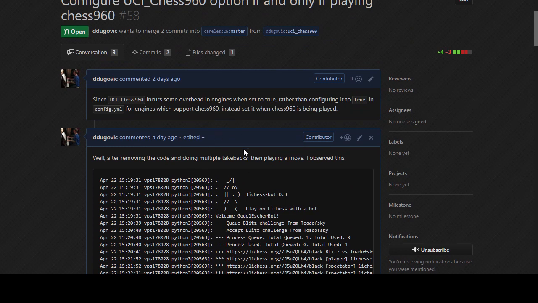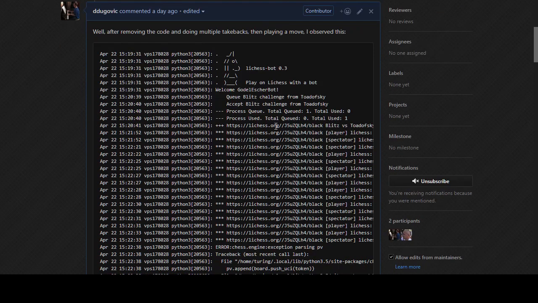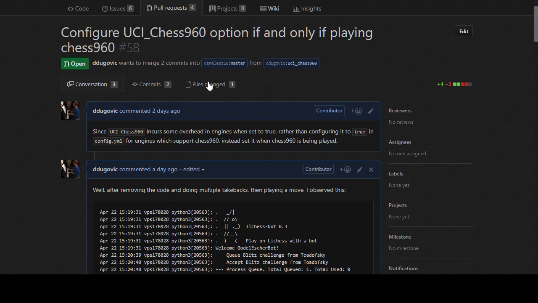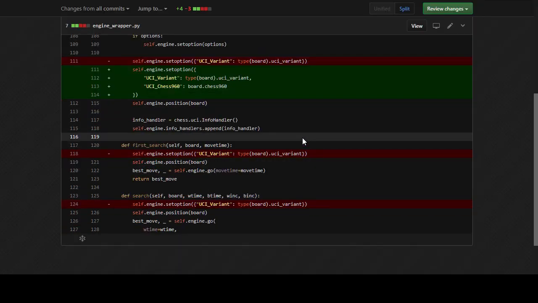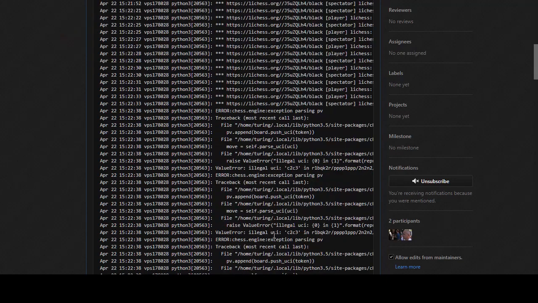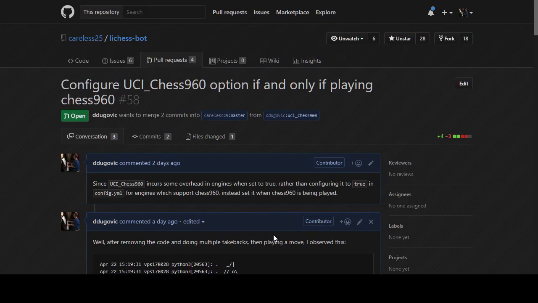So this happened after I did some takebacks. I didn't have any idea what was going on here. And I thought, maybe this change I made, even though it's the simplest change in the universe, just adding only send that we're playing 960 if we're actually playing 960. Thought that would be pretty simple, but in my testing, I saw an error and I panicked and I'm like, you know what, I'll come back to this later after all the other things have been tested, submitted, and either accepted or rejected. I'll come back to this, I promised.